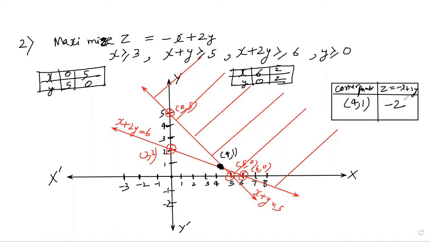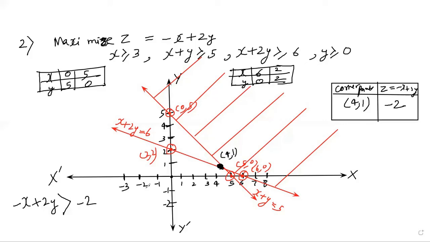Now for an unbounded region, as I was telling you all earlier, there might be an optimal solution, or there might not be. So how to check it? See how we are going to check it. If the problem is a maximizing problem, you first write the linear function that you already have, that is minus x plus 2y. Then you have to form an inequality this way: write greater than, and then write the maximum value that you have there, -2. So we are forming an inequality.